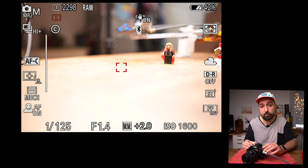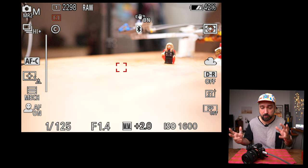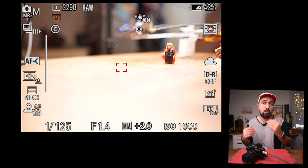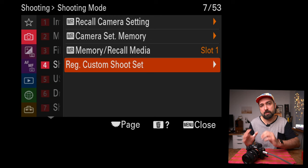So this is base settings. They're going to depend on whatever location I'm shooting, how dark it is, what lights there are, and so on. So these are base settings that I will probably override during a wedding. That's why under the C4 button, I can quickly change these settings and register them at the wedding. Here at the bottom, you can also register some of the settings to be recalled when holding a button. So that could also be useful.